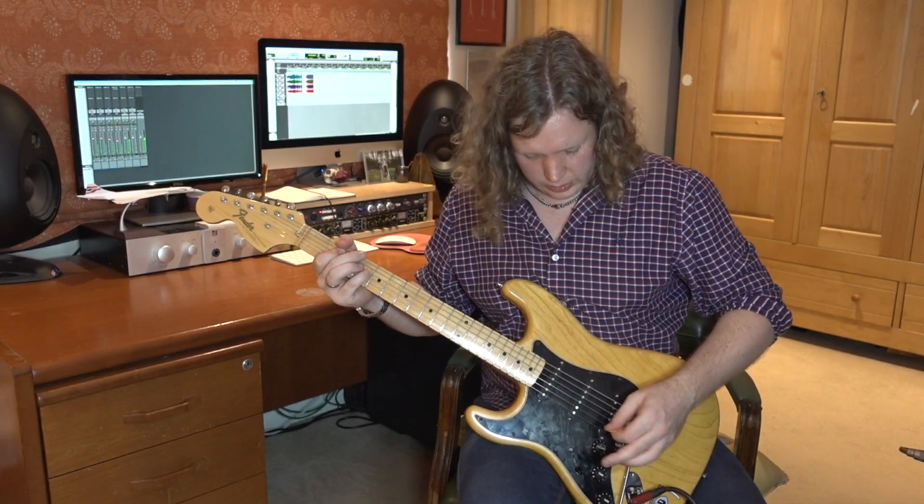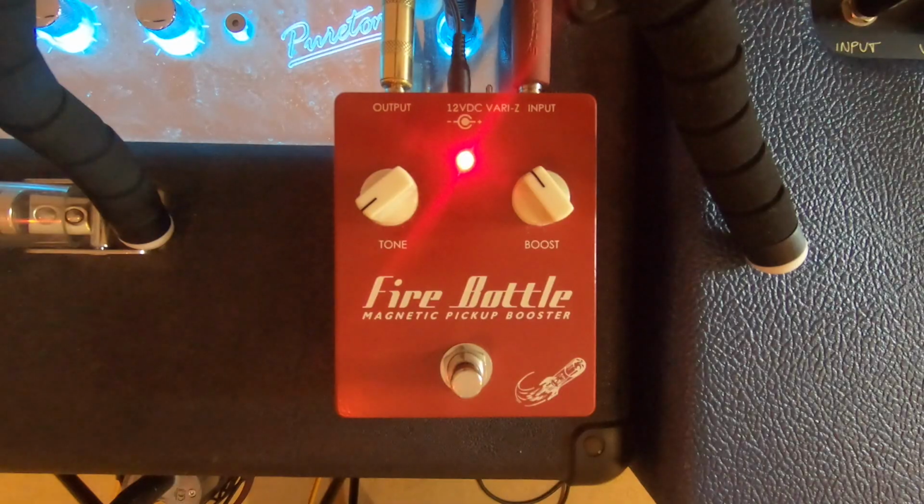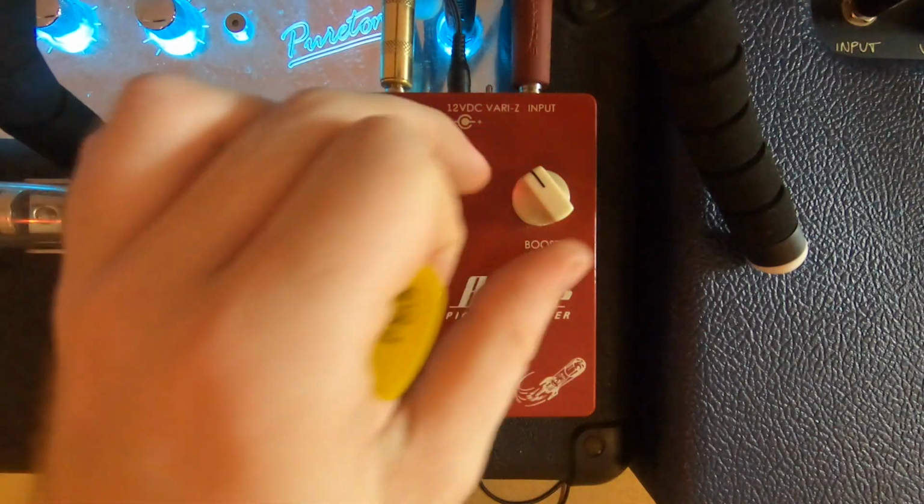I've got the main camera shot and the pedal shot. So after that it all goes into the computer, and then it's very much the editing process.